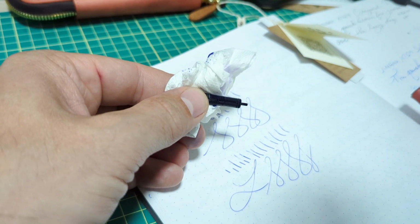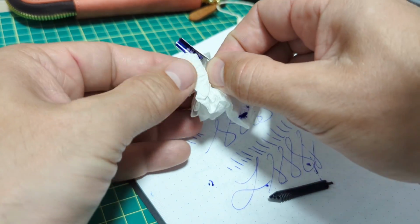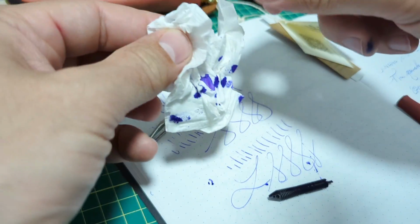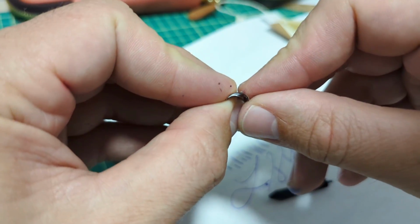Should you ever get a pen and there's a problem with it right away, get in touch with the seller right away. I mean, if it's a used pen you buy secondhand, that's the gamble. But if you get a new pen from a retailer, online, in person, wherever, yes, let them know.